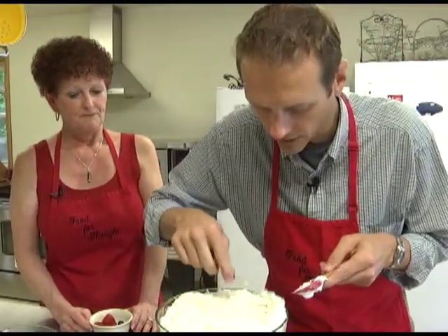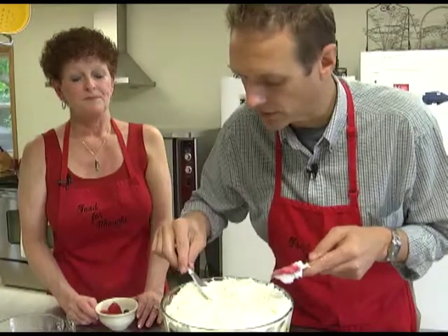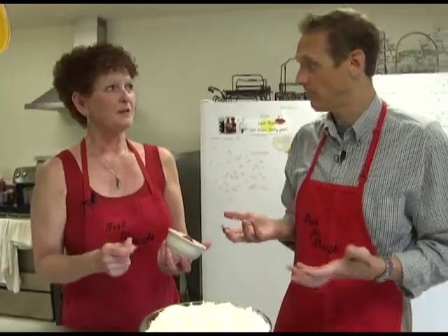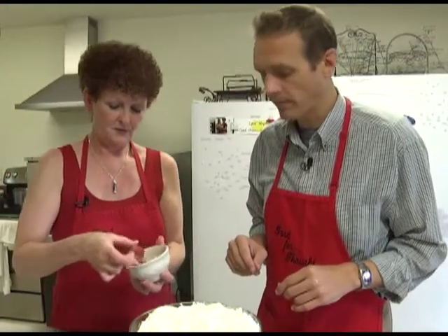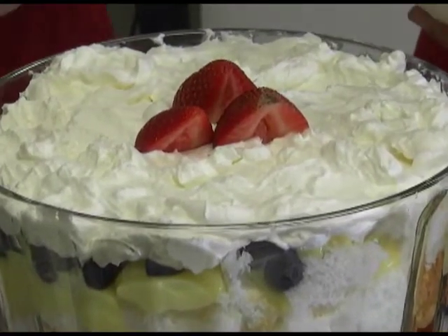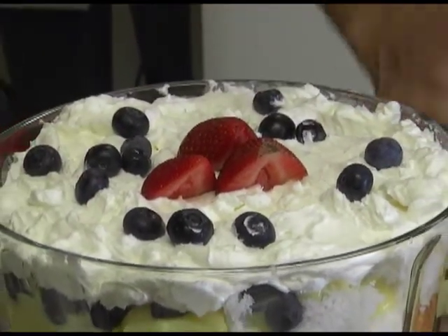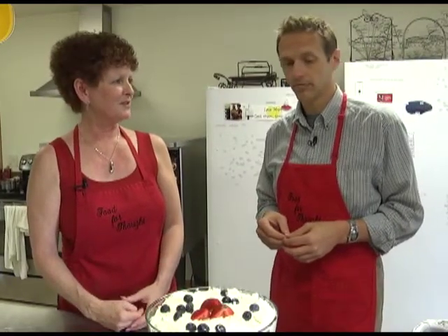Then we add our little accents. Did you help with putting out flags for the Hiller's flag day? I did not — I was going to, but normally they had done it closer to the 4th. So all of a sudden there was my flag. So did we save enough berries for the top? I think so. We're going to put a couple here in the middle as a centerpiece, and then just throw the other little blueberries around and dot them. That's the idea. That's a red, white, and blue — I would call it a red, white, and blue layer cake. Or trifle. Our 4th of July trifle. And that's it.